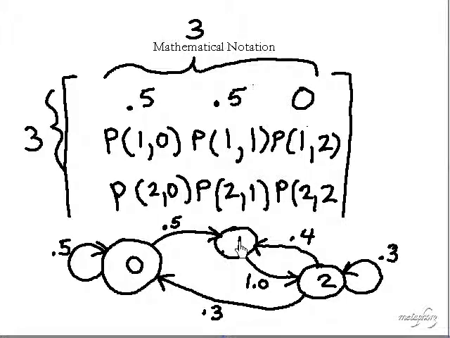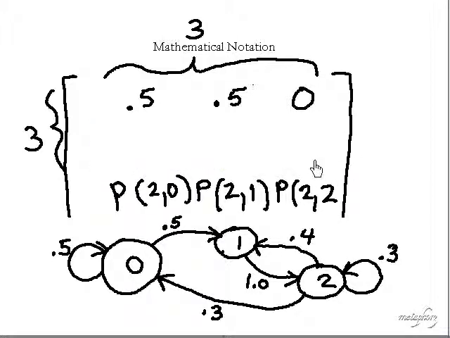We go with state 1 here and note that there's only one outgoing arc to 2. This means that the element from 1 to 2 within this matrix is going to be 1, and this will be 0 and this will be 0. So let's put in these new values. This is probability 0, this is probability 0, and this is probability 1.